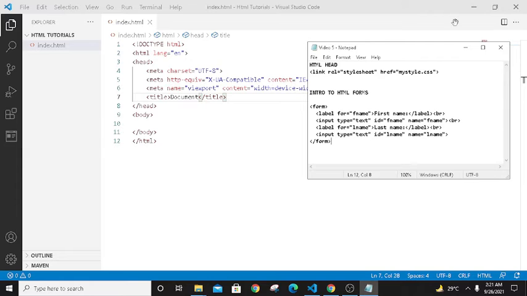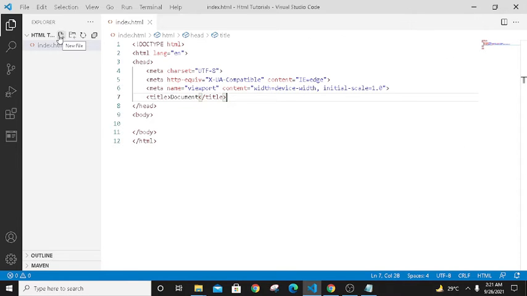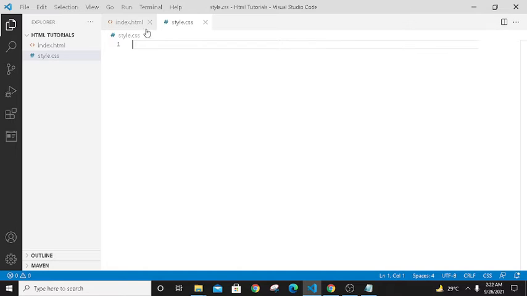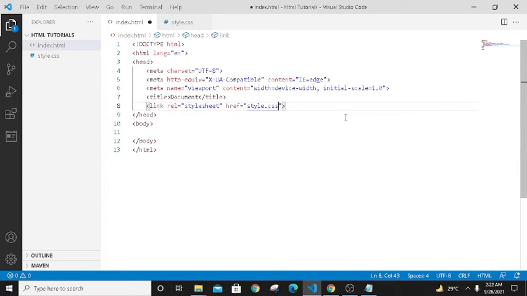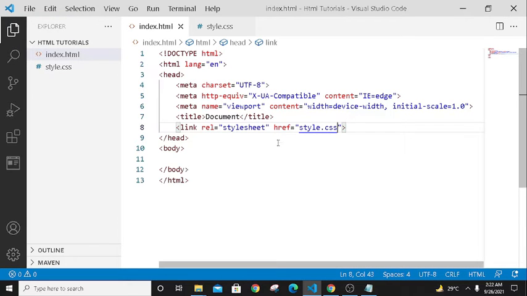So let's start. For making a separate CSS file, we want to make a new file with any name, like I'm using style.css. In style.css I will write my CSS which will appear on my HTML page. To link this CSS file, there is a tag called link. So link rel stylesheet. In href we have to type our file name and its extension, so I will use style.css. Now my CSS is connected to this HTML page.